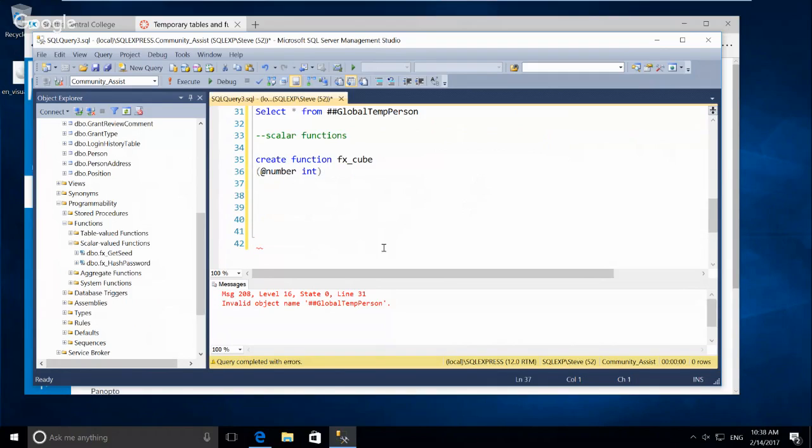So I am going to do an as. Oh, I have to say what it returns before I do as. It's going to return an int. And I'm going to do a begin and an end. These are the SQL equivalents of curly braces. And it wants a go up above it. When we get into stored procedures, we'll have lots of begins and ends, and they're very annoying. Curly braces are nicer.